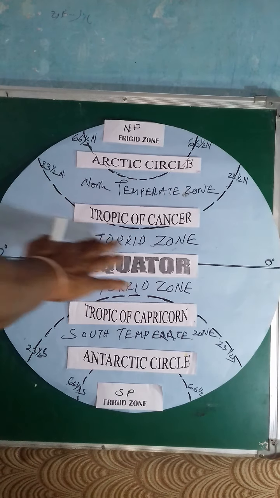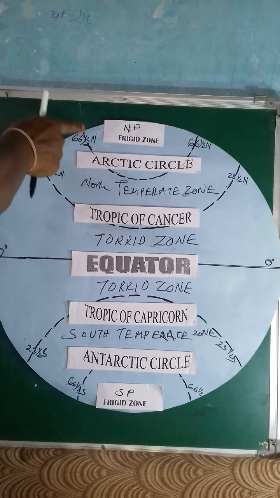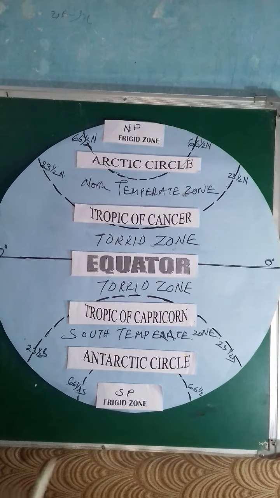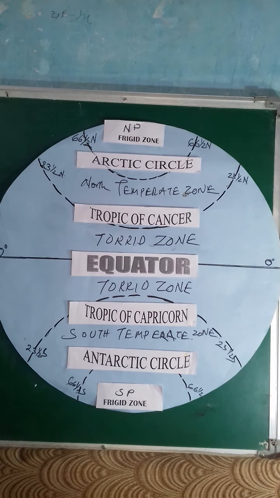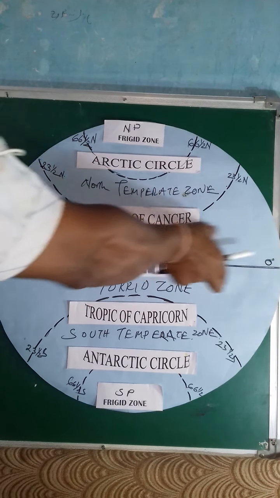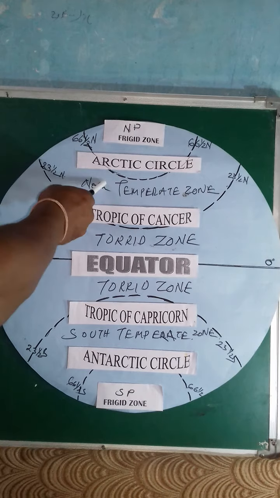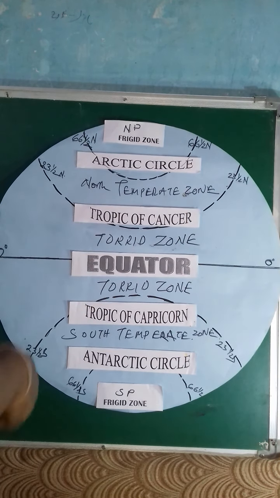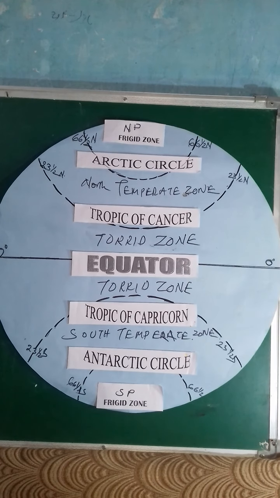So you have seen that the Earth is divided into two hemispheres, northern and the southern. Then the equator is the dividing line, which is 0 degree. In the northern hemisphere, you find the Arctic Circle, the Tropic of Cancer, and in the southern hemisphere, you find Antarctic Circle and Tropic of Capricorn. Then you find the three heat zones of the world. They are the torrid zone or the hottest zone above and below equator. You can see up to this 23.5 degrees south and north, it is the torrid zone. Then comes the north temperate zone and the south temperate zone. Then comes the frigid zone, both north and south. So these are the different divisions of the Earth, and we are going to do latitudes and longitudes in the next class.